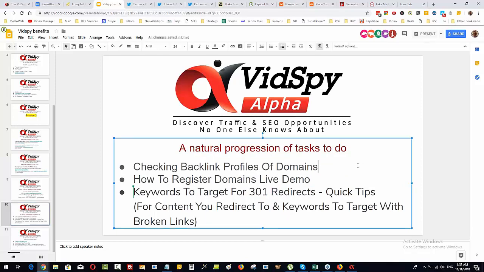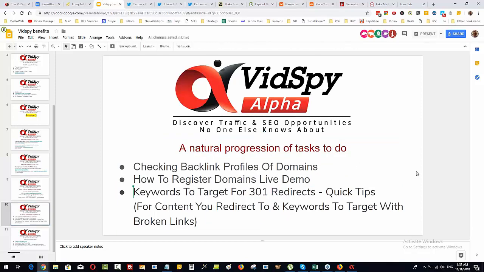Right, okay, so what I wanted to cover today was a natural progression of tasks to do once you have found some domains. So checking the backlink profiles, all I'm looking for is 2 things. I'm looking at the domains that are linking in, and do not discount a domain just because there might be some spam score in Moz. We can balance it out. We can use them for 301 redirects. We can use them in different ways if it looks like a good domain. Otherwise, sometimes you will see a spam score like 4 or 5 or 8 in Moz.